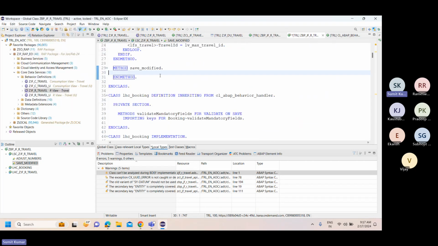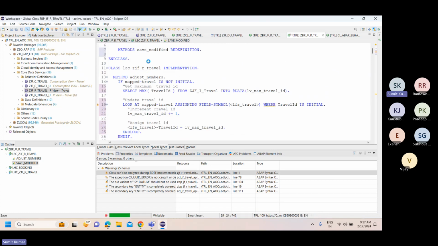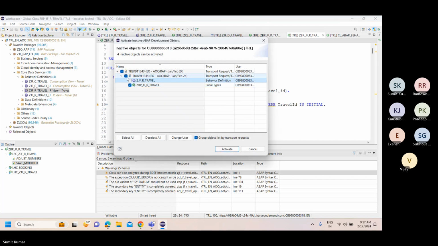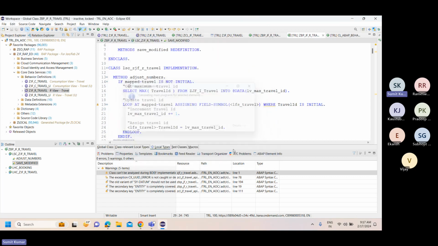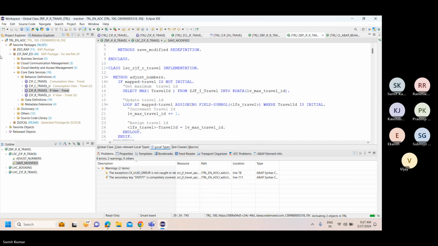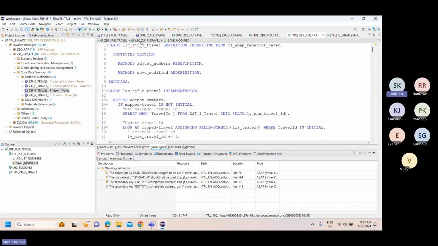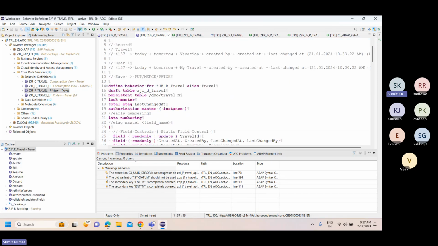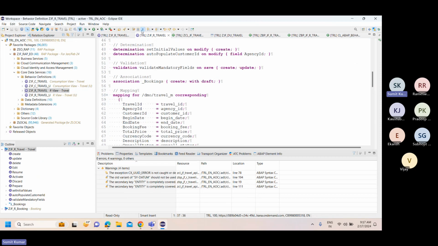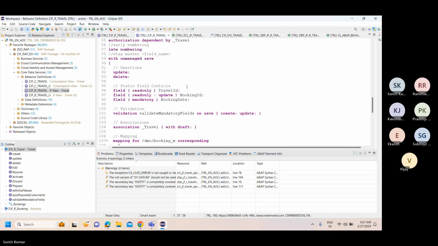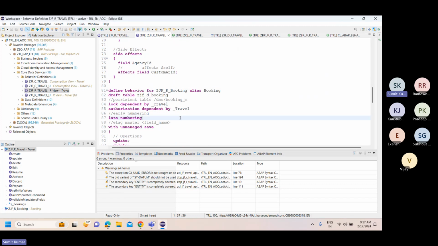Okay, I'll format this code and I'll activate both the codes over here. So now what we have got is the save modified method over here. We have got the unmanaged save written over here. We think maybe we have got something in play, but let's see how it's behaving, right?